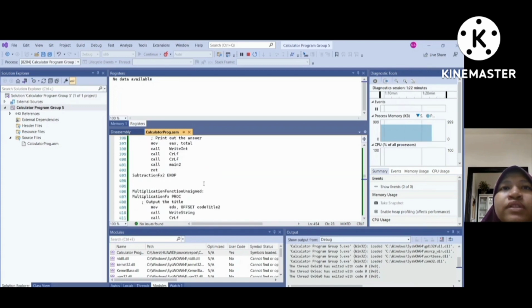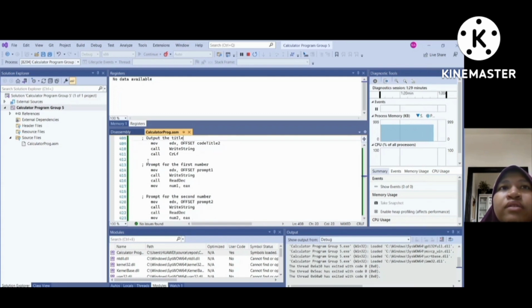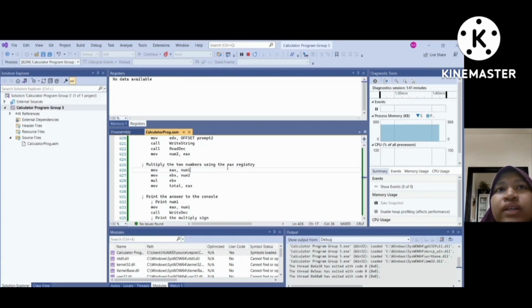And then for the multiplication function unsigned, first we output the title, and then we prompt for the first number, then prompt for the second number, and then we multiply the two numbers using the EAX registry, which is the calculation, and then we print the answer to the console.